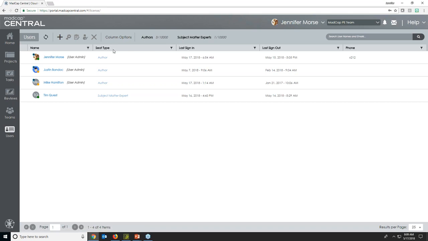The other thing you'll notice is we have this new seat type here in our users page. So before this wasn't there, everybody was one type. But now we have the ability to invite other users that are subject matter experts. If you have the right permissions in Central, if you're one of these user admins in your Central license, and you'll see this, if you have your own license of Central, somebody's going to be the user admin, or more than one person will be. Or if you're testing Central, if you're the first person to sign up for your trial, you'll be the user admin and you can invite other users to your license. So when you do add other users, it's pretty straightforward.